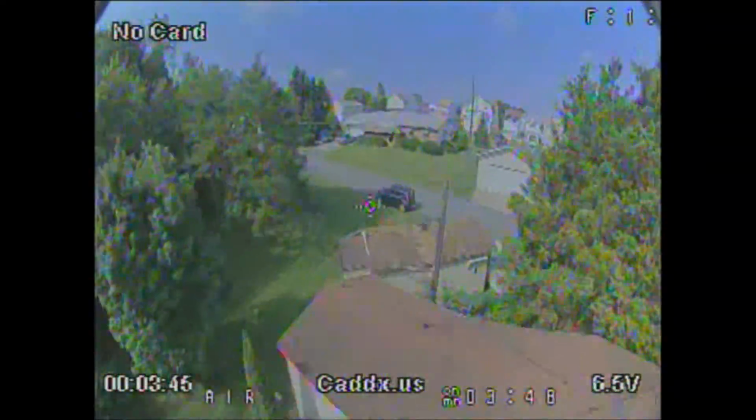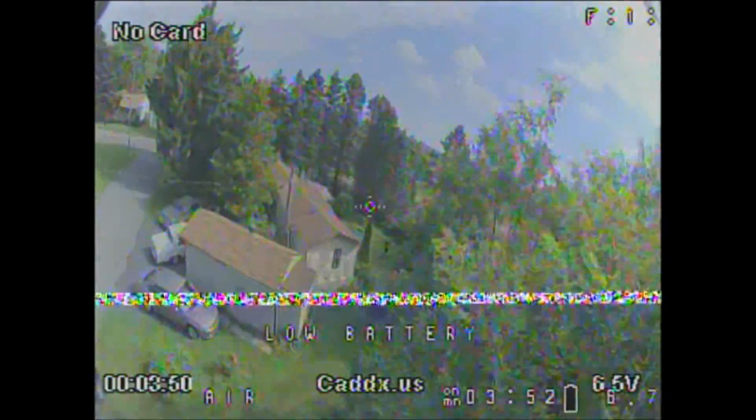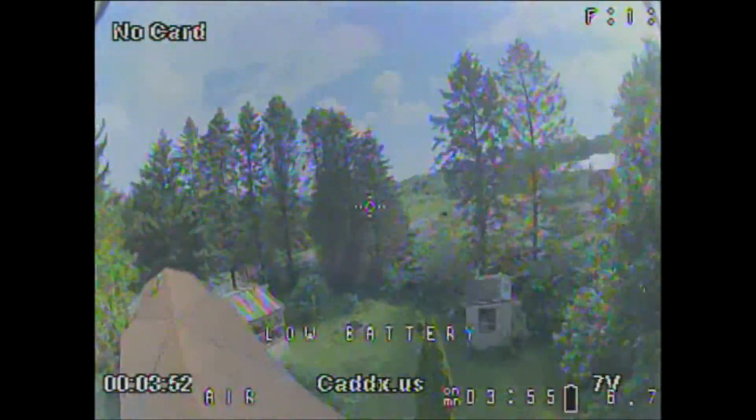You can see there's no card, it says no card. There's no SD card in the drone itself. You can put one in, record 1080p. Ideally, I think that'd be the best bet for this drone and this battery combo.